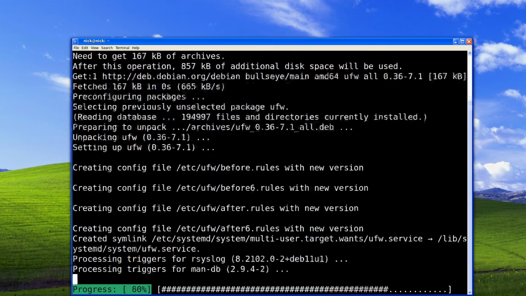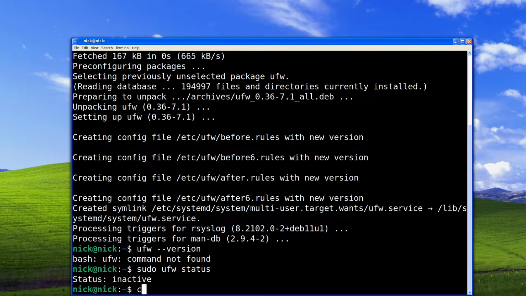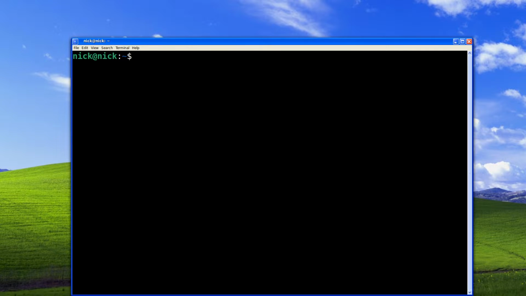And as we can see here, it's going to say one newly installed file, and it's created all the conversions for UFW. So now, if we do UFW version again, it should come back with a version, but it didn't, but that's fine because we have now installed UFW. So what we want to do is sudo UFW status. As we can see, status is inactive, which means we now have a firewall that is currently working, but not actually doing anything right now.